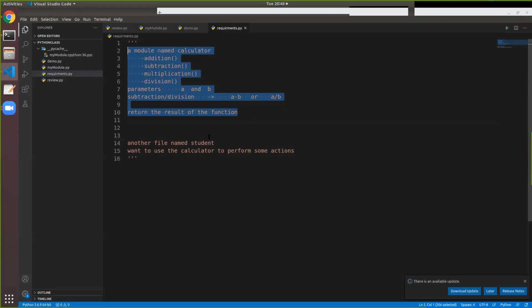And in the second file named student, he's having a math test and he wants to do some calculations. He wants to know, what's the value of 5 plus 1.7? Okay, that's question number 1.